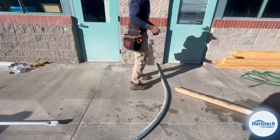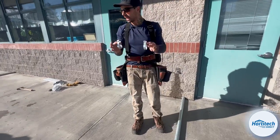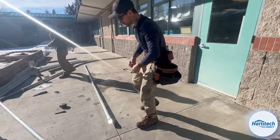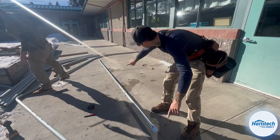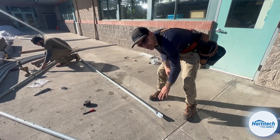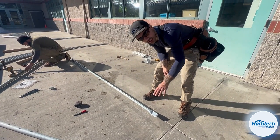So on the truss diagram, you'll be able to note how many connections we have going from the bottom cord of the truss, which is the piece that runs horizontally across the bow, which in this case is this chunk of steel. And that'll be noted on your install guide on your truss diagram.